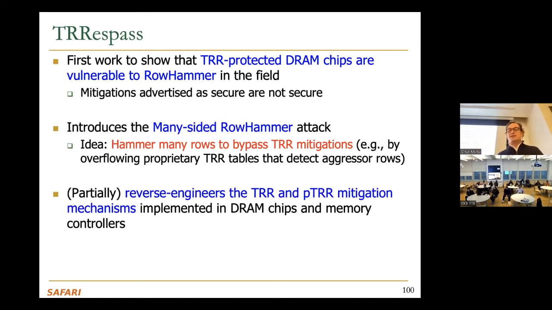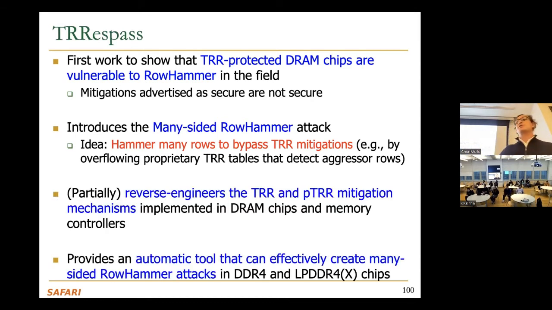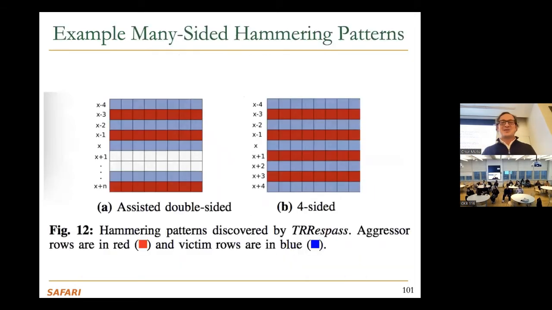And to be able to do this, we did reverse engineering, and we actually provide an automatic tool people could use. There are actually much nicer tools right now, like Blacksmith and SMASH, that Kaveh Razavi's group developed after that. So you can actually use them as opposed to TRRespass today.